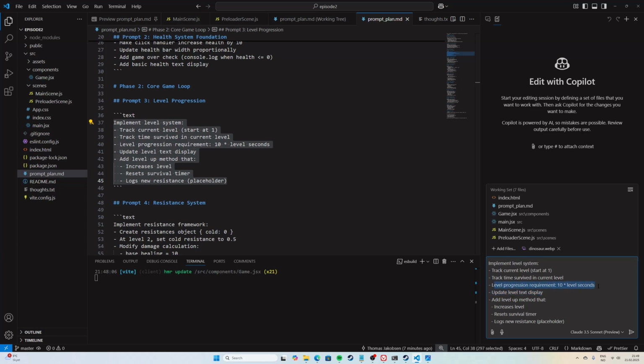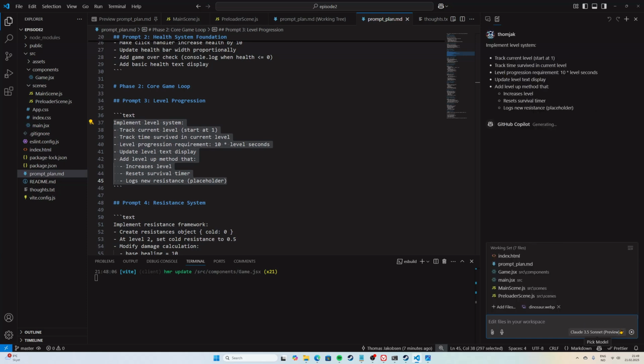Is this what we want? Okay, let's see. Update level text display. Add level up method that increases level, resets survival timer, and logs new resistance. Placeholder. Okay, great.